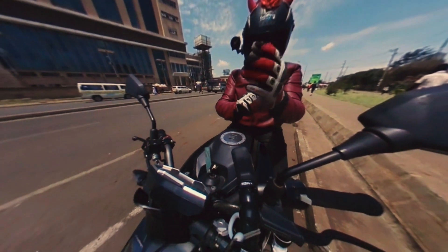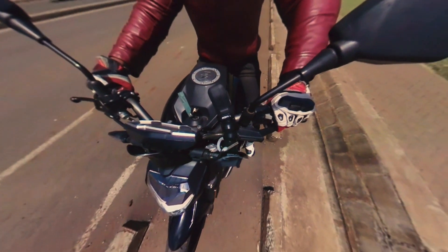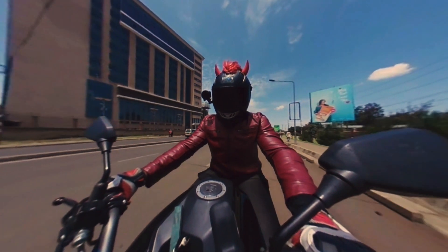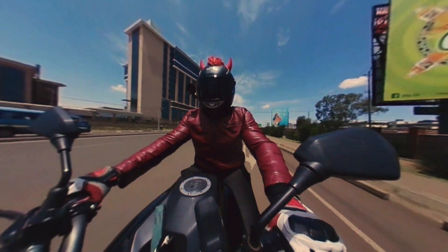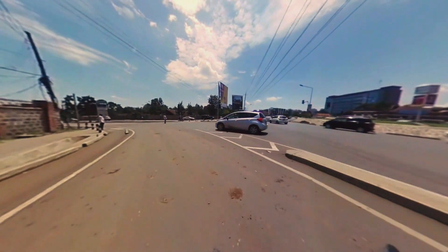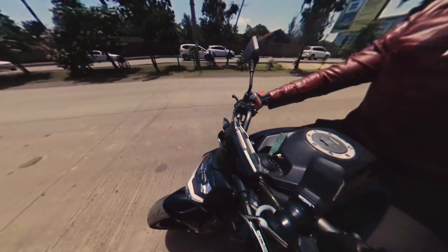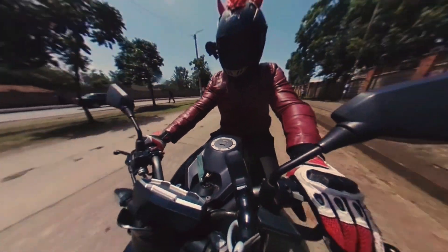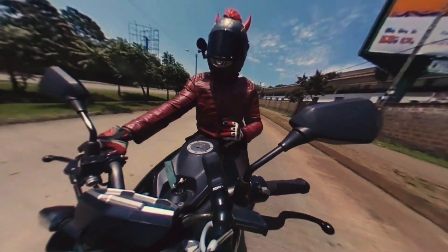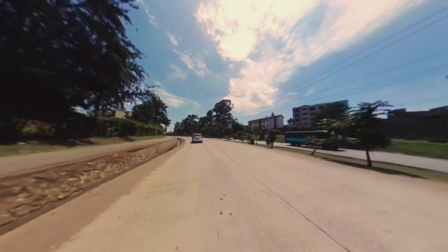Welcome to another episode of Chronicles of Kenyan Bikers. I am on the CFMoto 250 NK, non-ABS edition. I have been riding it hard — the fan has actually come on. I've ridden it a little bit and enjoyed myself. This bike is 249cc displacement, 27 brake horsepower — actually 26.5. The power feels like enough. The brakes are fantastic; even without ABS, pressing both front and rear brakes I've stopped quite quickly. Ergonomics are fantastic — as a naked bike, this one ticks that box. It is so comfortable.